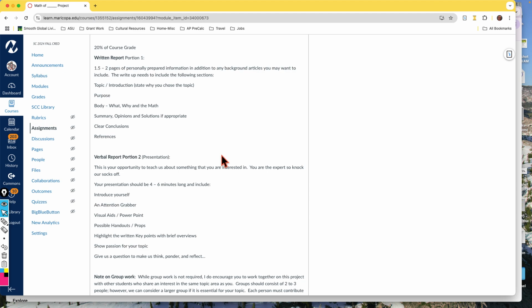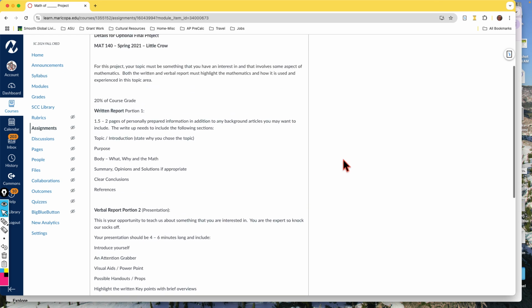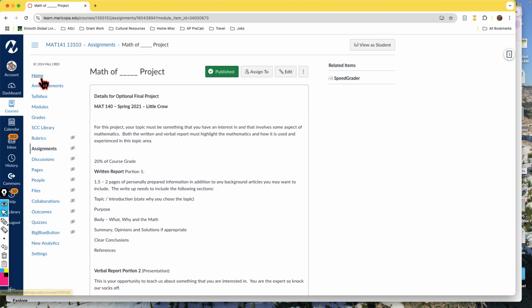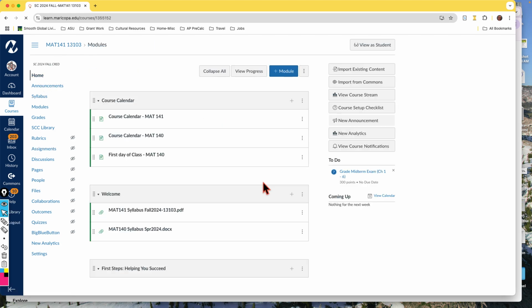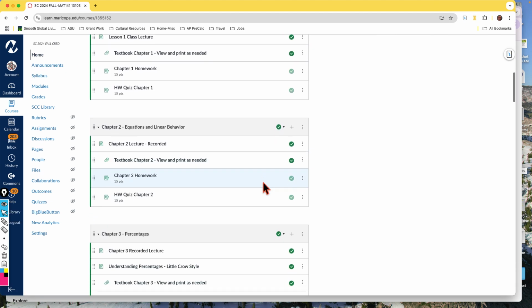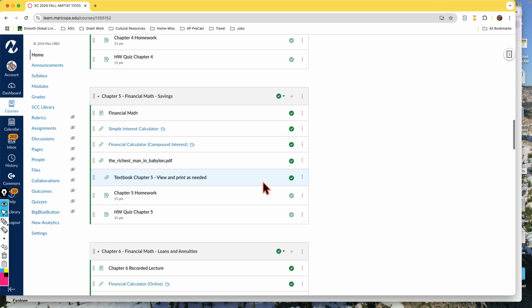It's the same thing. I suppose you could even read your summary if you've written it up, but it'll probably be more interesting if you just kind of explain it. But what I want you to see is that there is math involved in things that you're already doing. And for some of you, you're going to see it's actually probably pretty easy. So I'm going to show you some of the projects that have been done in previous semesters.